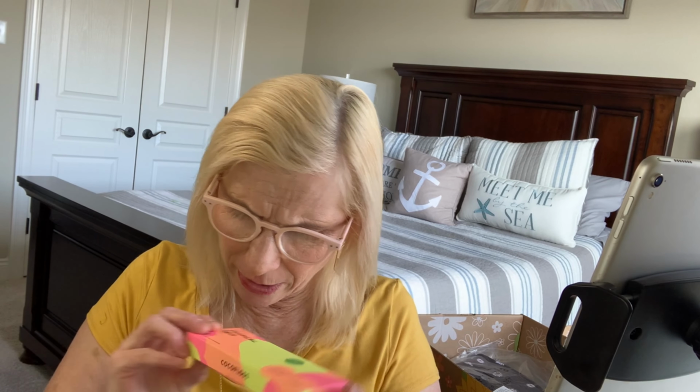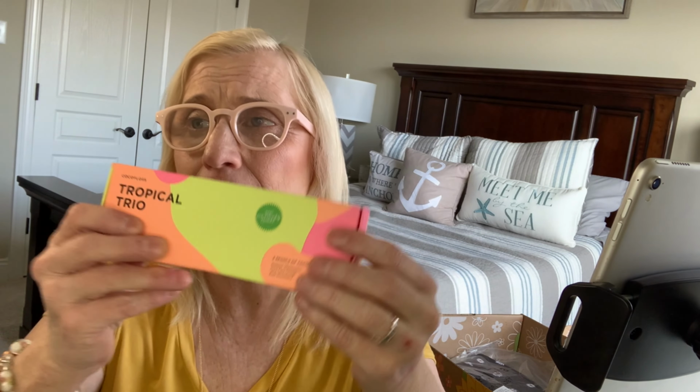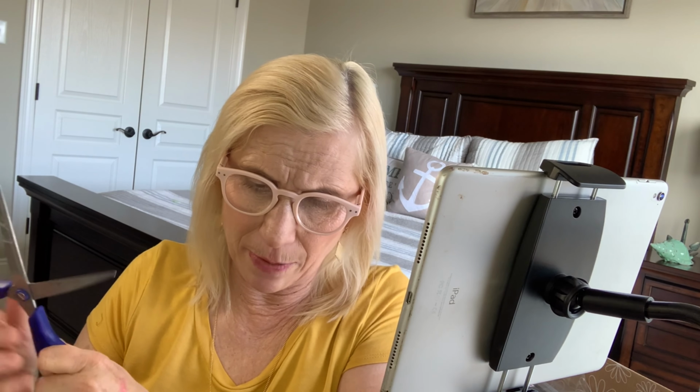Okay, let's see what we've got here. Okay, so this is my next item. So this is number 4. This is the dental floss. Let's open it up. I've never used any dental floss like this. I mean, you use regular dental floss, but I've never... I can already smell it. It's like different tropical flavors.